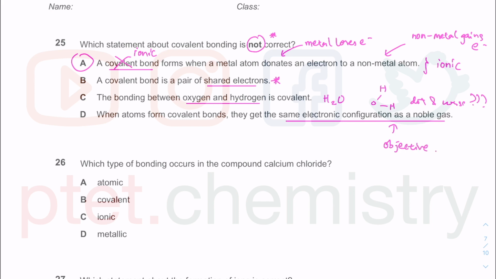Why do group 5 gain 3 electrons, group 6 share 2 electrons? Why is it that we get NH3? Because the 2,5 configuration of nitrogen wants to share 3 electrons. Why H2O, you only share with 2 hydrogen? Why HF only shares 1 electron with the hydrogen? Because all of them will have the same configuration as a noble gas, because they want to go to a fully filled outer shell. Fully filled outer shell is always the objective.